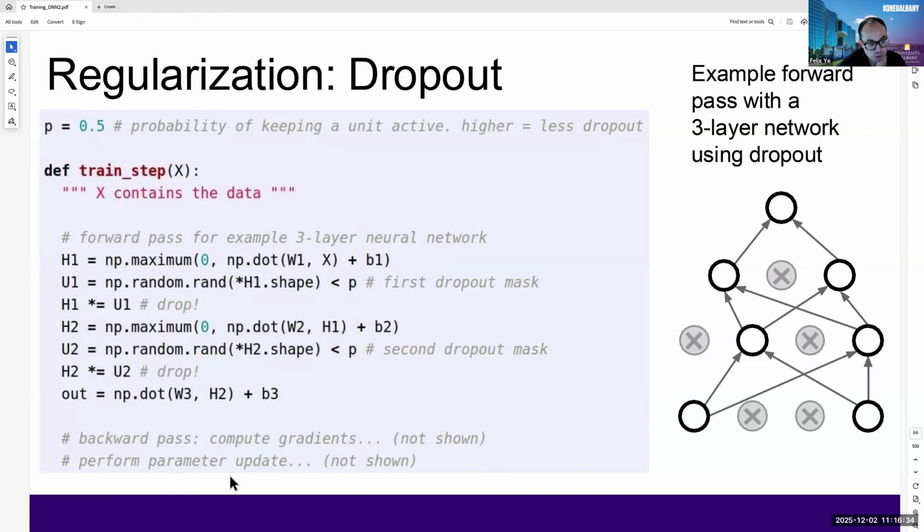Okay. So you're going to do the same thing for the backward pass as well. But for the forward pass, actually, we are adding two more randomness into these situations. Basically, we have 4 paths for these 3 neurons, but actually we are randomly turning off any neurons with a probability of 0.5. So this is the probability to keep the neuron active. The higher these values, the less dropout there will be.